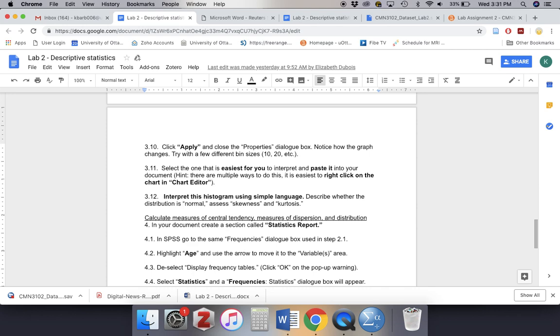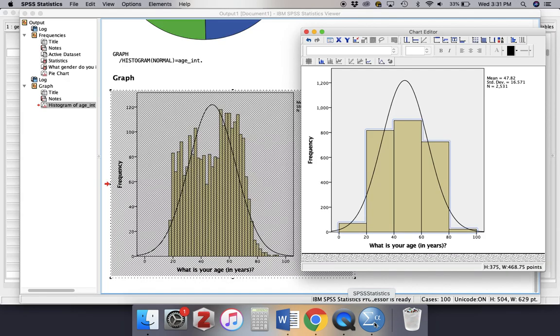So as she said, interpret this histogram using simple language. Describe whether the distribution is normal, assess the skewness and kurtosis. If we visually eyeball this distribution, as I mentioned, I'm not seeing any skewness. It's not sloping in any direction.